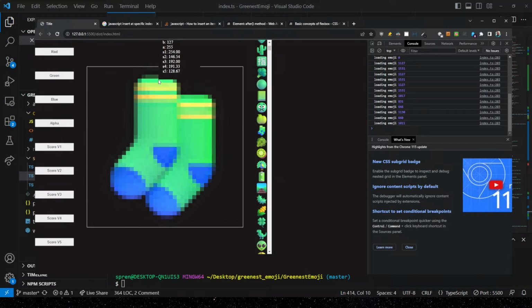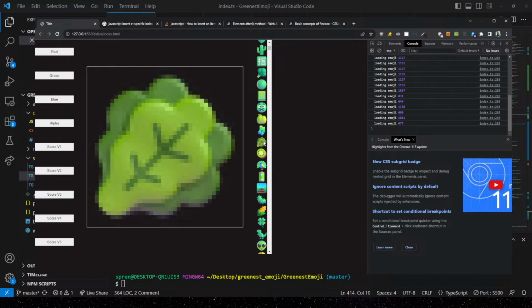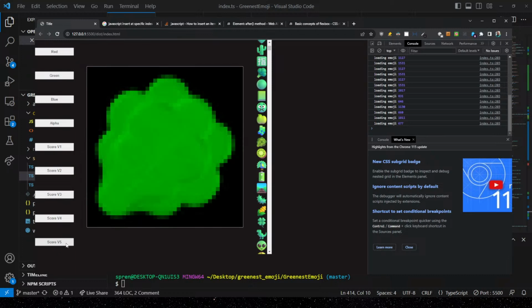Oh, that's very green. The top of the socks are extremely green. This lettuce is actually more brown, it looks like. Still quite green. Oh yeah, 160, 180. Still very green.